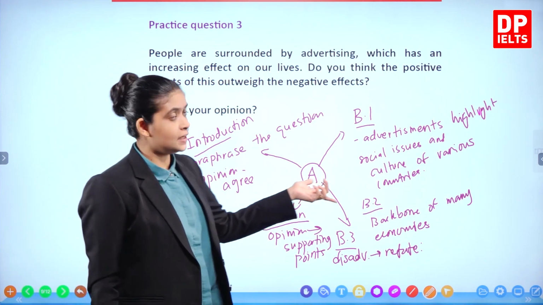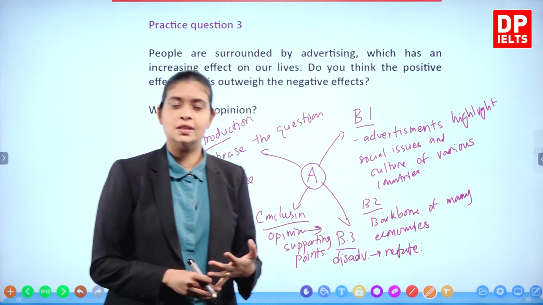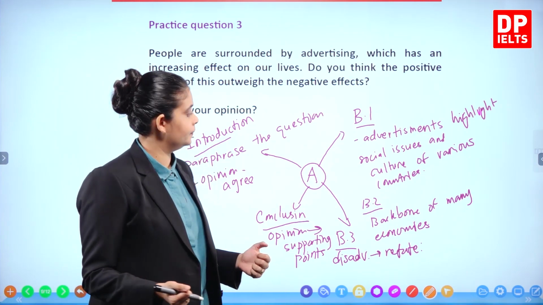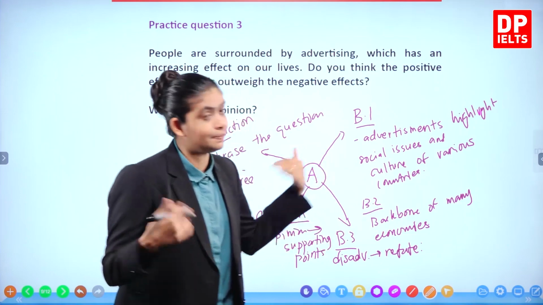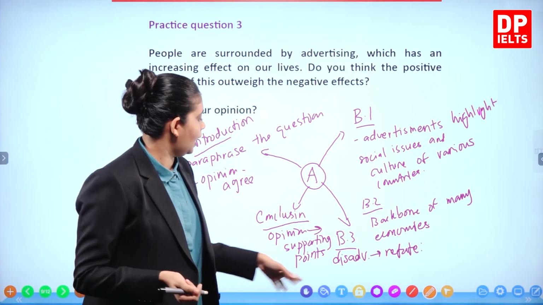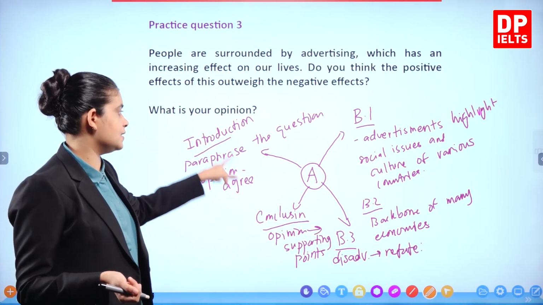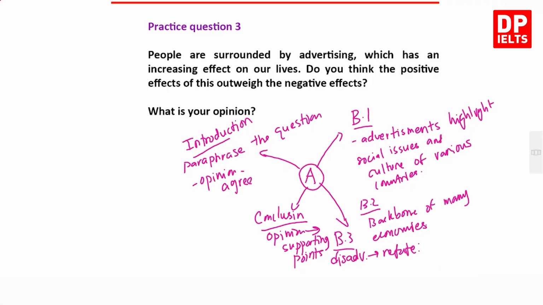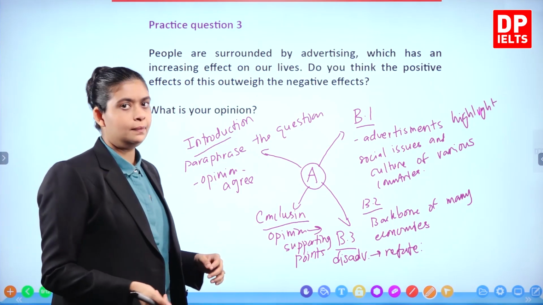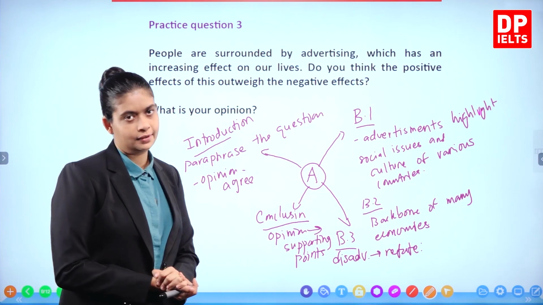So basically what I've said is in body para 1, advertisements talk about social issues and about various cultures. Sometimes it's nice to see good advertisements and it actually helps the society. The next one, I've also spoken about that it is the backbone of a country's economy. So you could talk about how important it is. And you could talk about the disadvantages and then refute back, and then finally come back and say, this is my opinion, I agree, based on these points. Right, so you could take time and write down the answer based on your mind map. This is just my outline, okay?